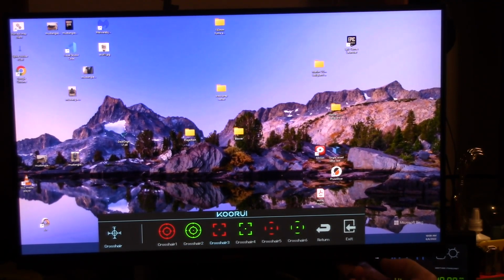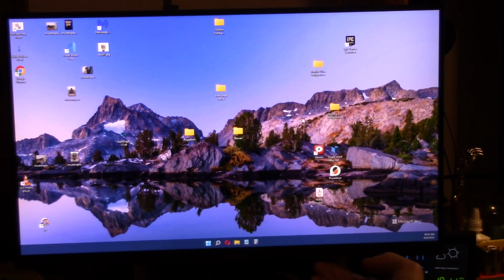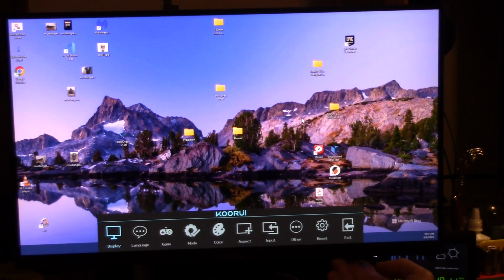How do I select here? Crosshair 3, yeah it does. It puts a crosshair right in the middle of the screen. Let's bring the menu back up and let's see what else we have.